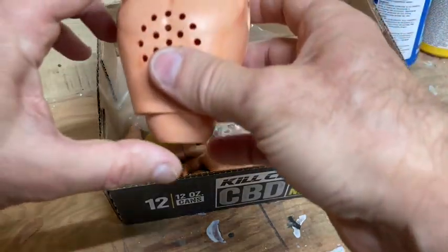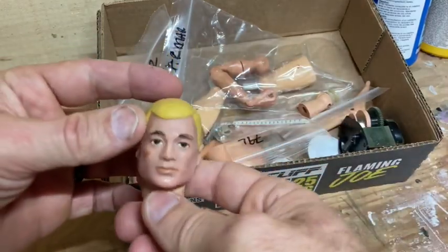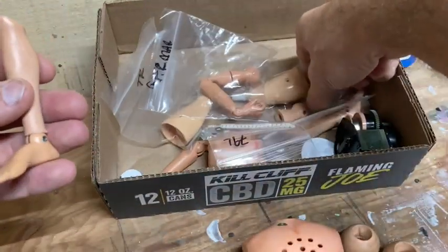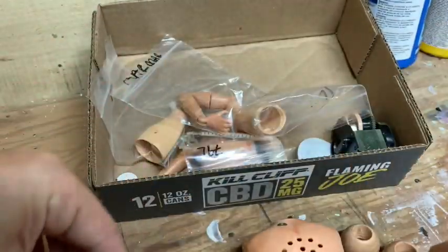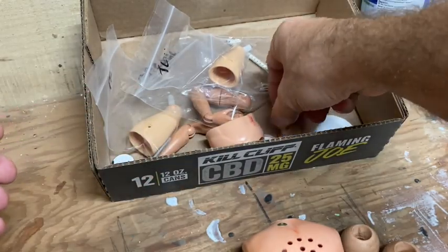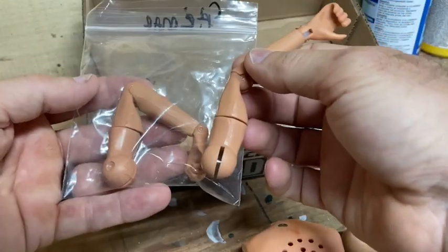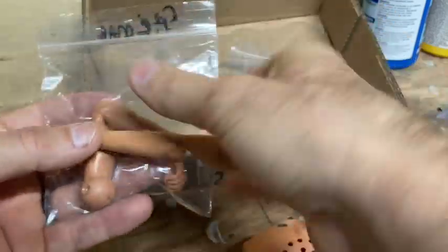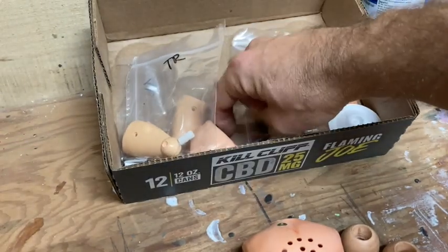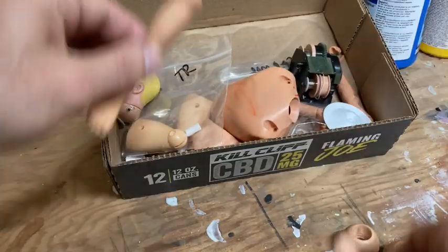So I have a vintage chest cavity that I cleaned up - it had marker all over it. We've got the vintage blonde head, two vintage hip ball joints, some vintage legs and feet, and of course the vintage talking box. The rest is going to be Cotswold products: some reproduction shoulder joints, two arms with Kung Fu grip hands, a couple thighs, a reproduction speaker, and brand new string.